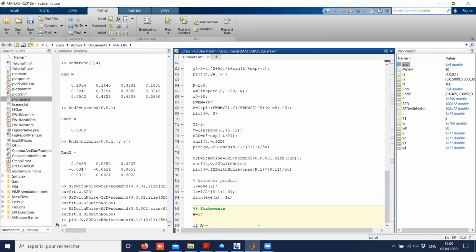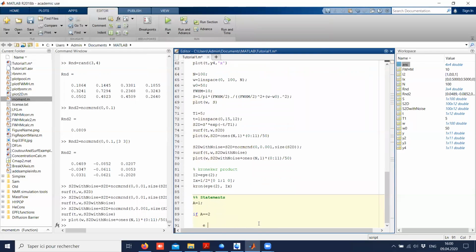So I say if A equals 2, and the bit of code that is in here, for now there's no code, will only be evaluated if this condition is right. And you have to use this double equal. And this will display something here, so condition fulfilled.